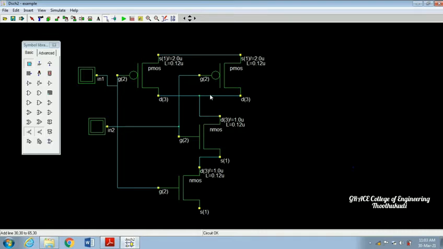The output should be taken from the middle portion, which is where our PMOS and NMOS circuits are connected. The upper portion is composed of PMOS and the lower portion is composed of NMOS. Between these two symbols we have to place our output. So for output we are going to use an LED bulb. I'm going to keep that here and connect the output wire. And now we have to place the source symbol in the center and the ground symbol. Okay, now I'm going to save this.